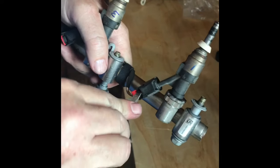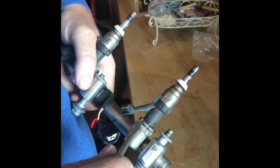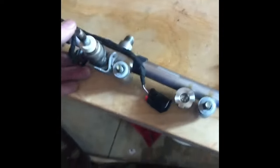Push down on the little connector. That comes off. And as far as the injector goes, I want to get some space in between that and the rail, so I just kind of pry around the outside like so. Get a nice gap in there like so, and just pull. Oh. There's gas in, by the way. As soon as you pull that off, the gas starts to release. So stop for a minute. So that first one's off.